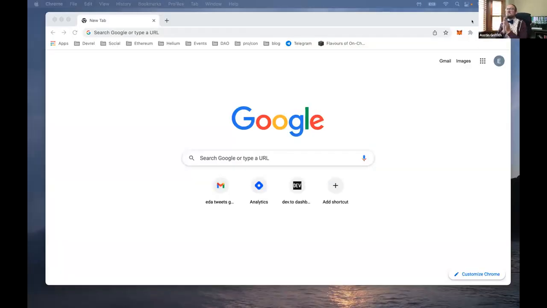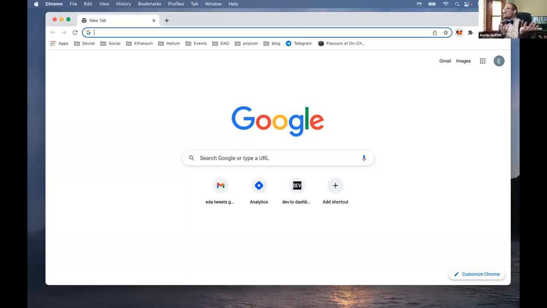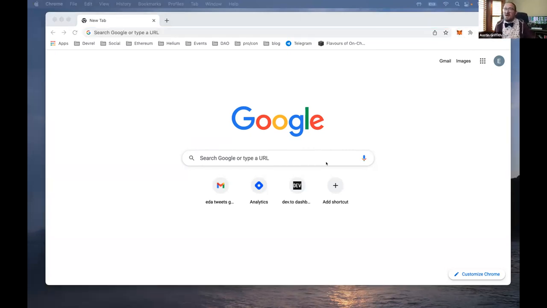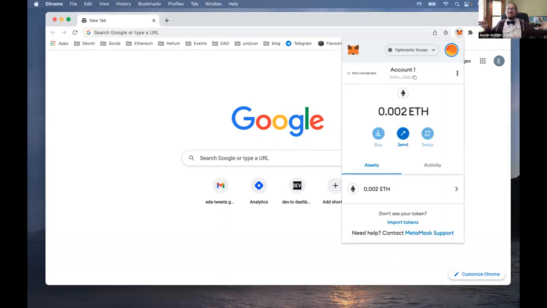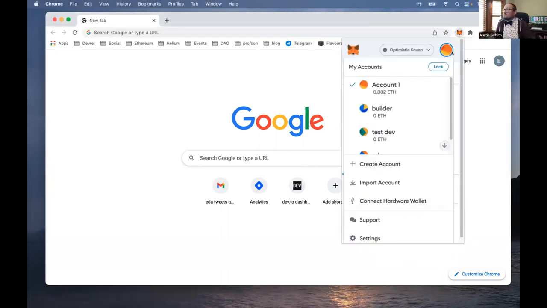Just show us how we would create another address within the MetaMask that we've already set up. Last week, we set up a MetaMask. We learned about our seed phrase, how to protect it, and what levels of security we need for 2 different things. So this is just creating a new account within an existing MetaMask, right? Given one seed phrase, you can create as many accounts as you want.